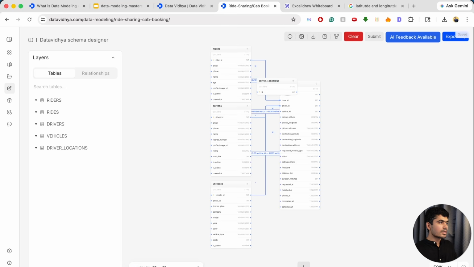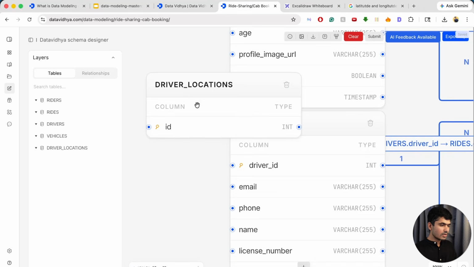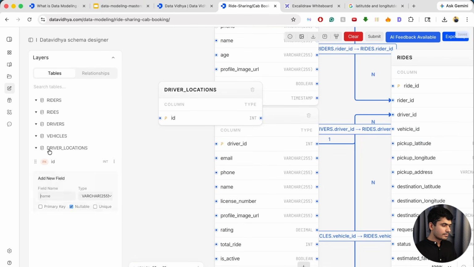Okay. I'll create this table. And for this table, let me add location underscore id, that is integer. Then I have driver id.